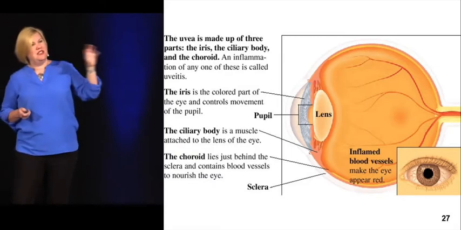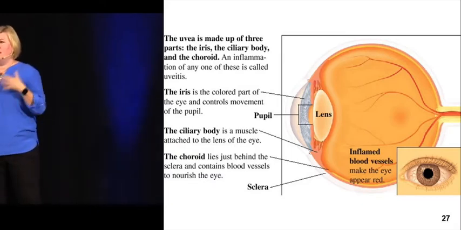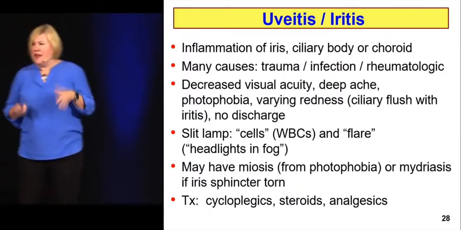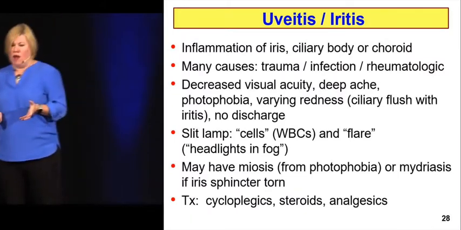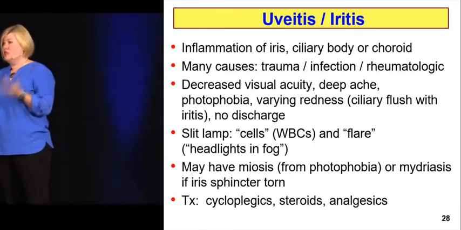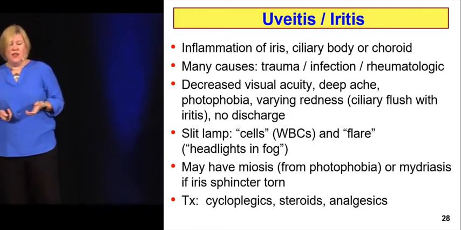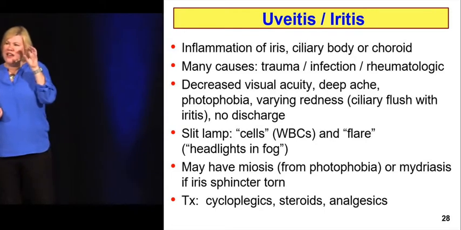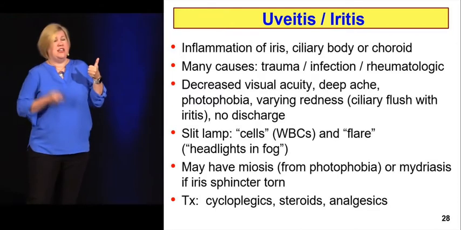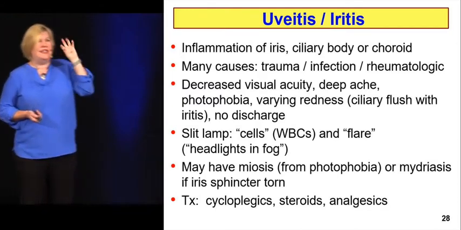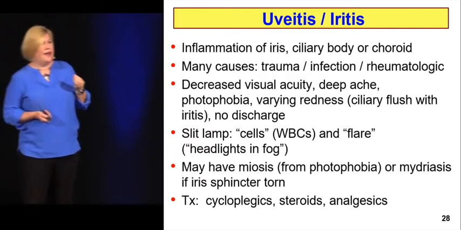So as we get infections and inflammation along this track, we're talking about uveitis. So this is as these structures get inflamed, and there's many causes. You can obviously have traumatic iritis, but you can also have infectious causes here, and don't forget about the rheumatologic causes of uveitis, etc. Typically, patients present with red eye, but in addition to that red eye, they're talking about decreased visual acuity. Now we're talking about someone who does not have perfect visual acuity, contrasting with someone with conjunctivitis who usually does. They're describing more of a deep ache in the eye.